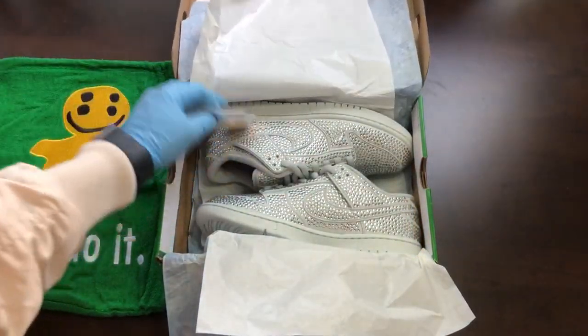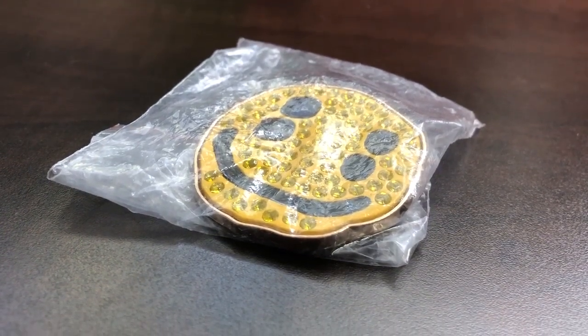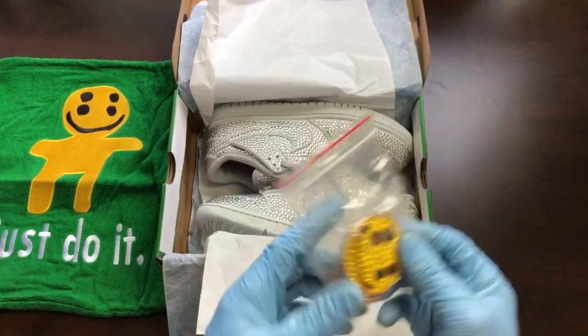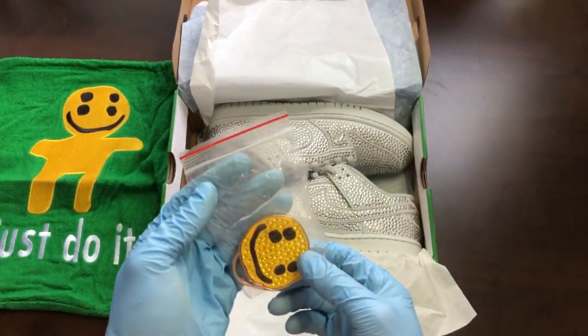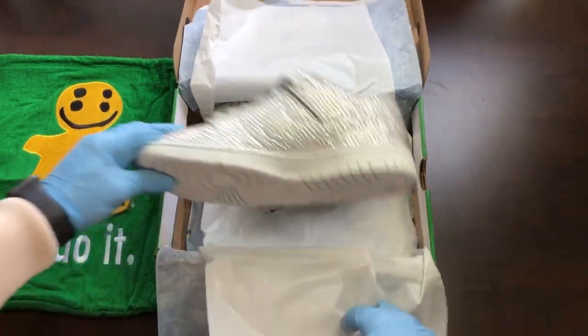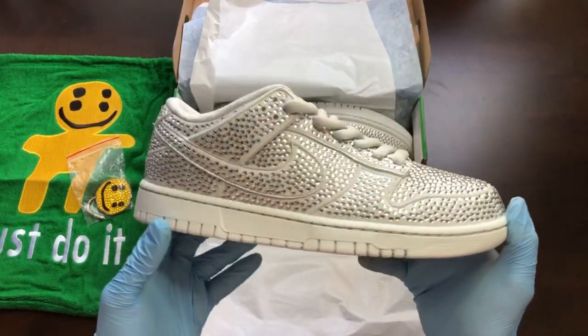Oh my God. And then we got the nice, this comes with the original, so I'm super happy that they were able to include this. I'm not sure what I'm gonna do with this since there's only one, I believe. I'm not sure if I'll wear it on the shoe or just wear it somewhere, you know, on pants or whatever. Wow, so this looks super awesome. I'm gonna quickly skim over this one and then we'll go ahead and check out the other one.